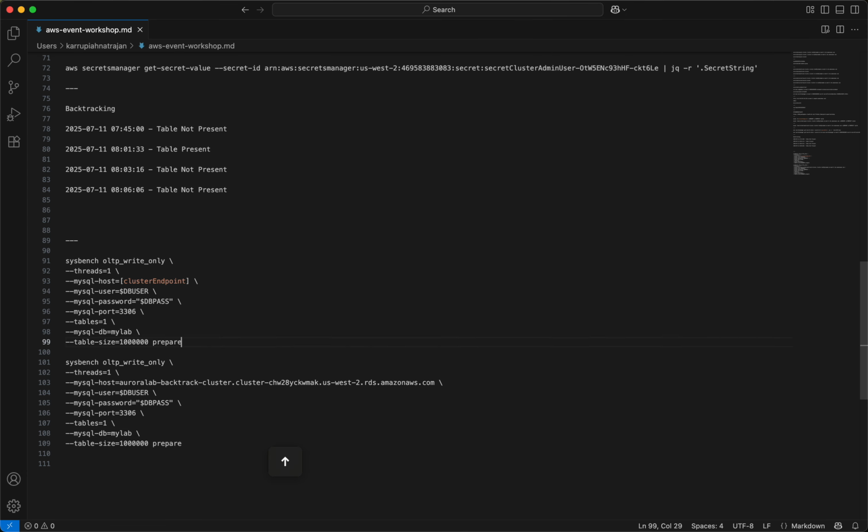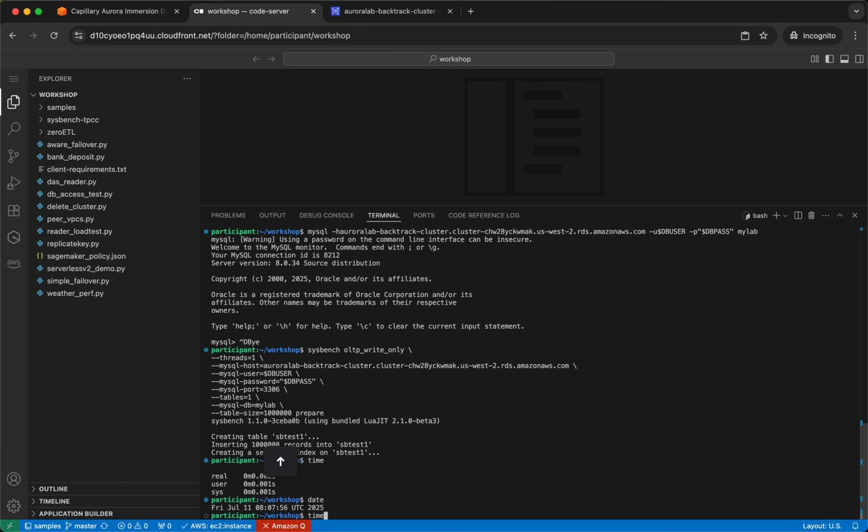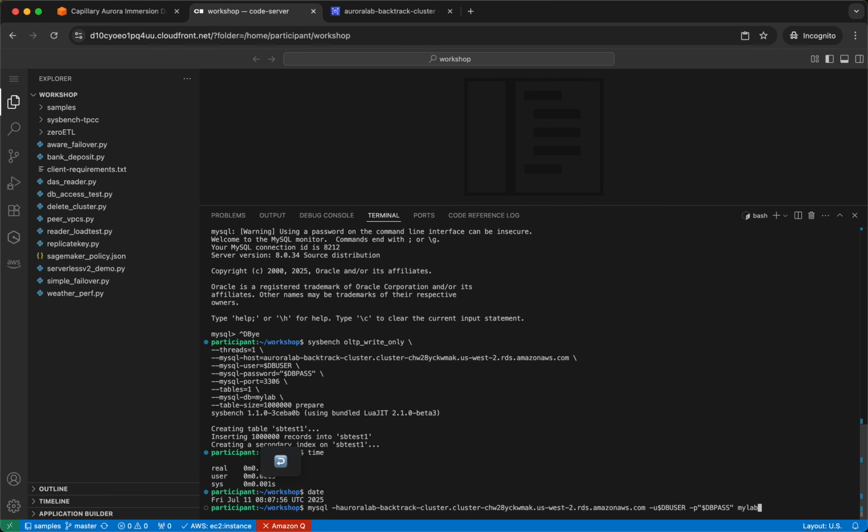So now I'm just gonna say table present at this point, right? So in between table was not present. So let's go to a time when the table was not present. So currently the table is present, right?